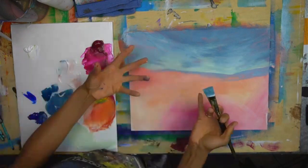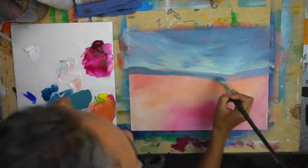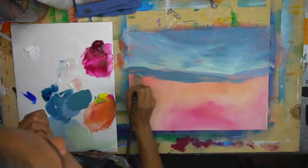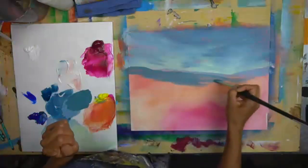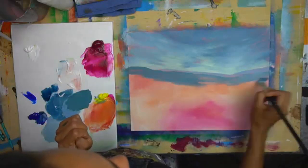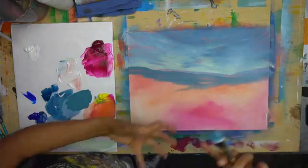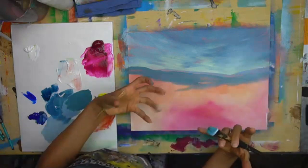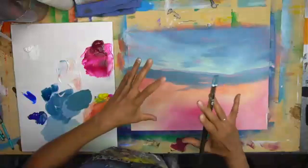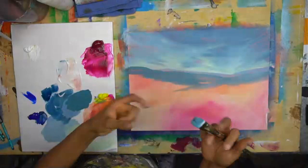So here I have a little bit more saturation. And what I'm going to do is bring that slightly more saturated hill forward, almost in a very similar brush stroke to my sky. It has a scratchy, sketchy style brush stroke. I don't do the details now. You do the details after. You have a little bit of body on your painting, and then you start to turn up the volume.